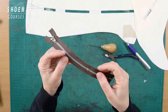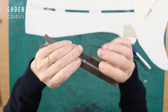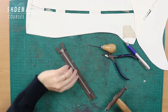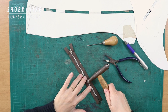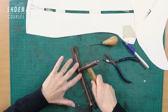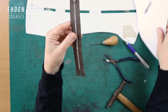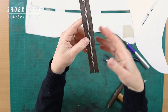Once you are sure the stopper is in the right place, push it through until you can see the edges of the stopper come through the other side. Then use the hammer to bend and close the edges of the stopper. If you made a mistake or want to change the length — shorter or longer — you can still take it off now and reposition it on the correct mark.